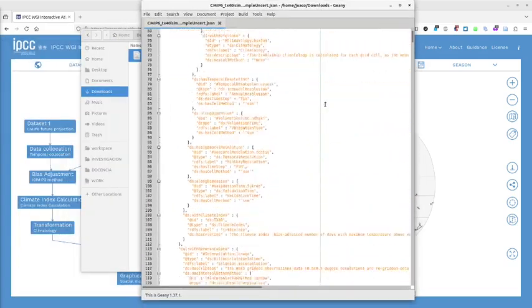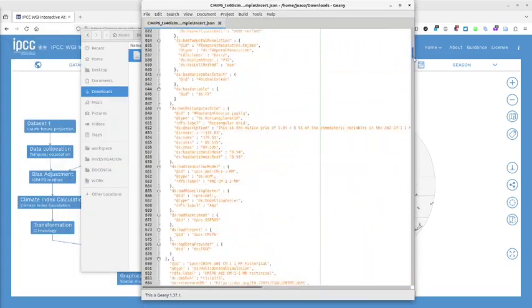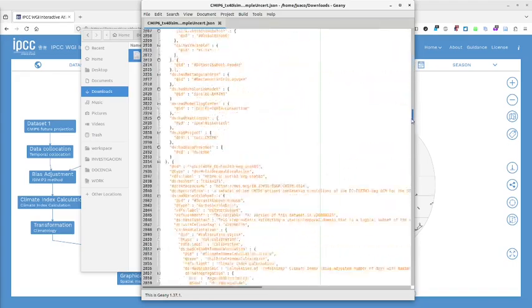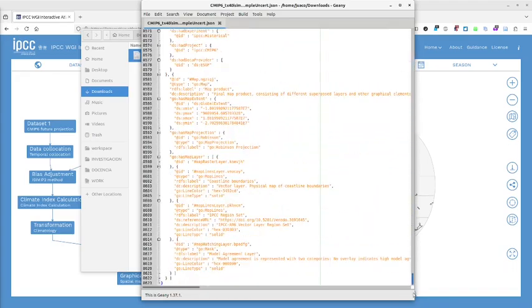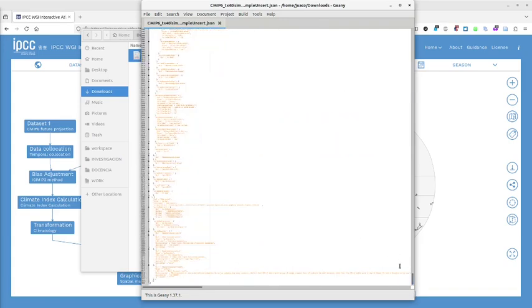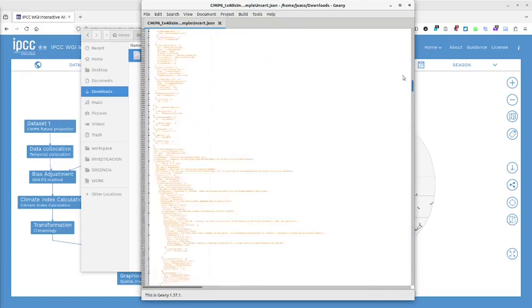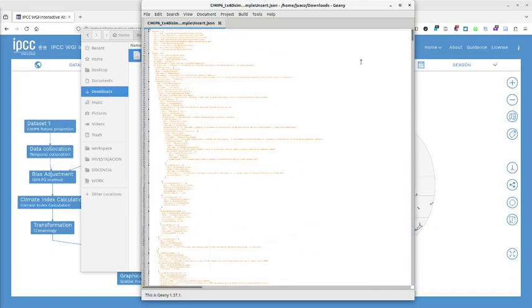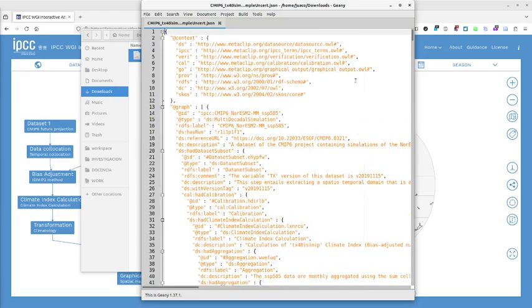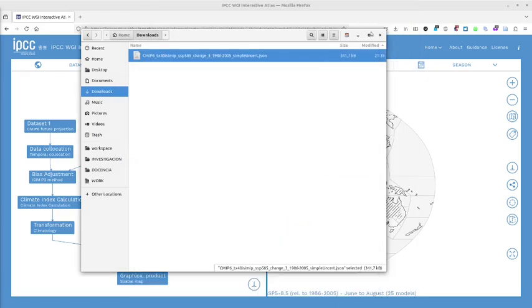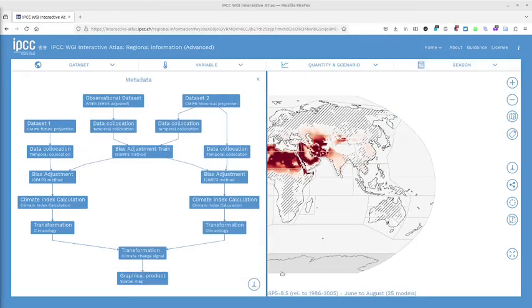Every map created interactively by users will automatically generate an associated full provenance description, including specific details such as the selection of arbitrary seasons or specific map boundaries. By leveraging the IPCC Interactive Atlas, we empower users to delve into climate data with unprecedented detail and clarity. The semantic model allows for a comprehensive description of data provenance, making it easier for scientists, technicians, and non-experts to understand the procedures involved in preparing the map.